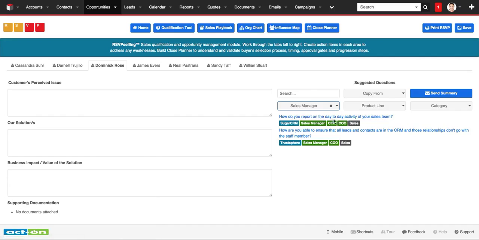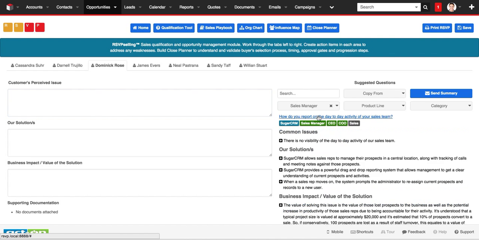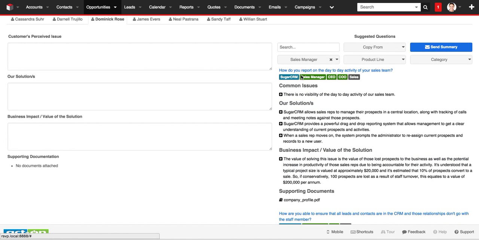We can see the different options that are available there, and based on their response I can populate the response in the playbook, or if I expand the question, we can see common issues, solutions and business impact statements that are relevant or common to that question.